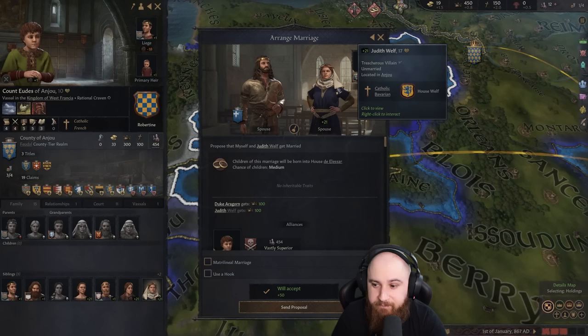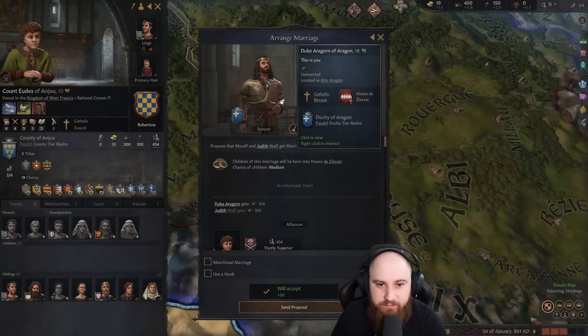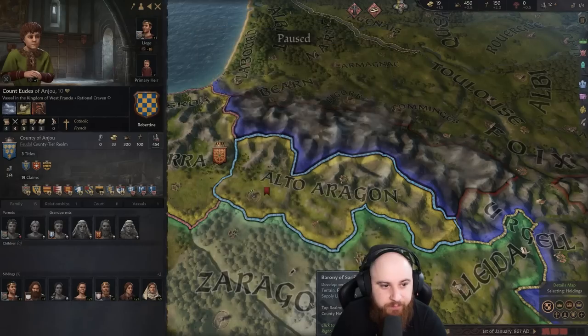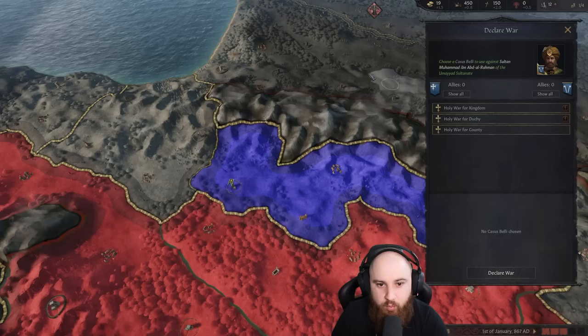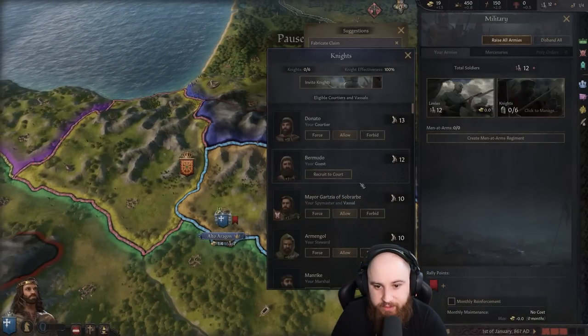She's 17, though. Right. Aragon, it's not quite Arwen, but Judith will do. Send proposal. I can declare war on the Sultan. No. I have few knights.